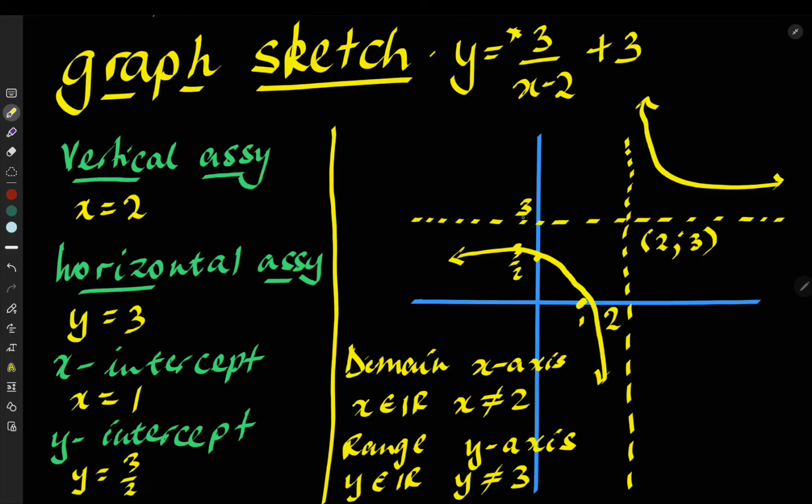It can't be 3 because if you take, for instance, x as 2, 2 minus 2 is 0, then 3 divided by 0 is undefined. You can't divide any number by 0. It's always undefined. So that's how you do the domain and the range. So in the next section, we want to look at the axis of symmetry. That is the last part of the hyperbola.